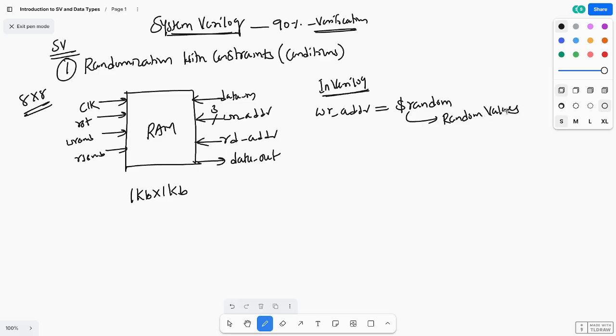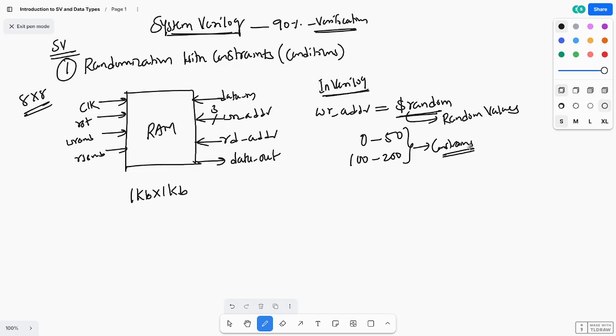It generates values randomly, and we can't predict that value. Suppose I want to generate values from 0 to 50 or 100 to 200 with some conditions. These are constraints.